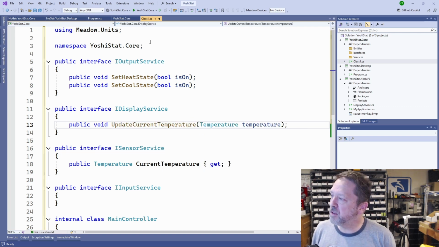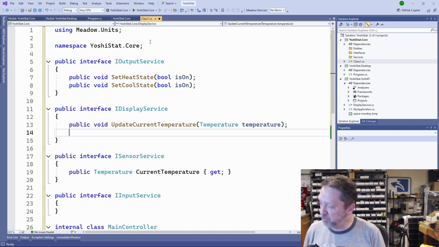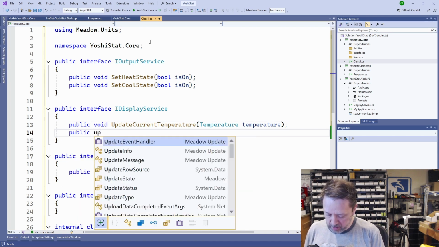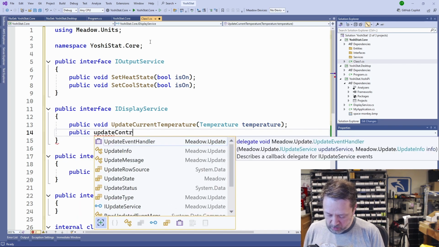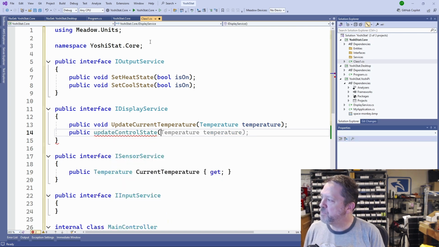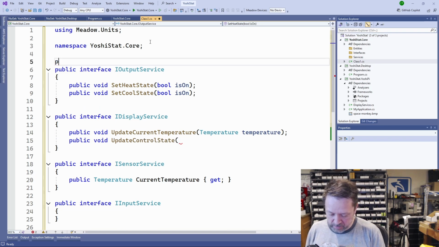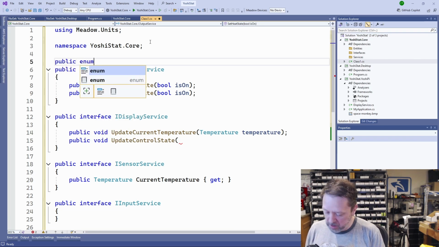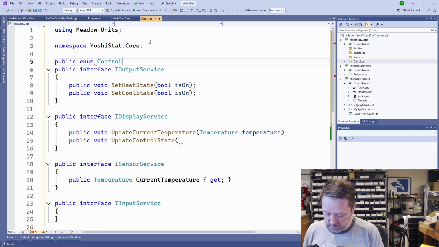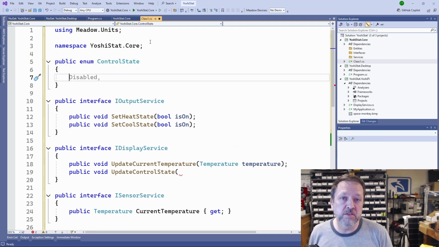There are some other things that we're going to want to be able to do, right? Public update control state. And what is the control state? So we're going to have an enumeration, and let's just call it control state. The control state is the state that we are currently setting the HVAC unit to.